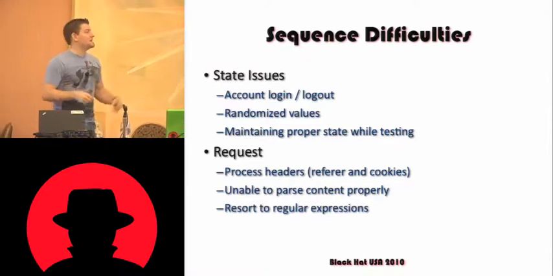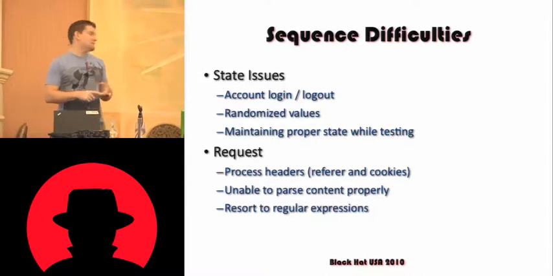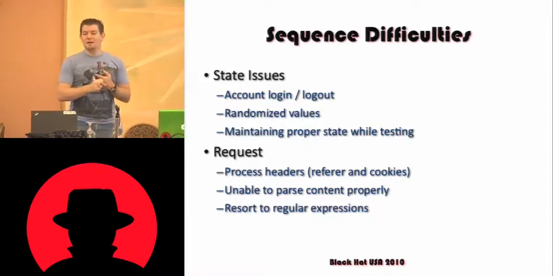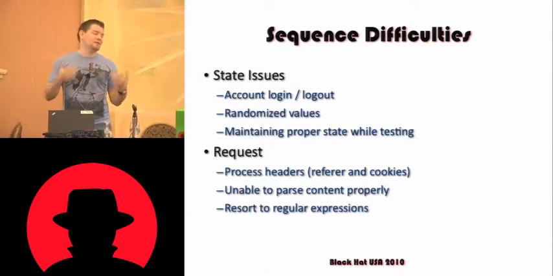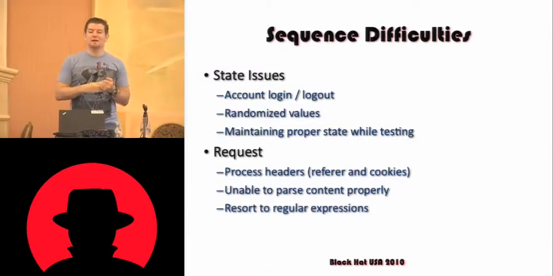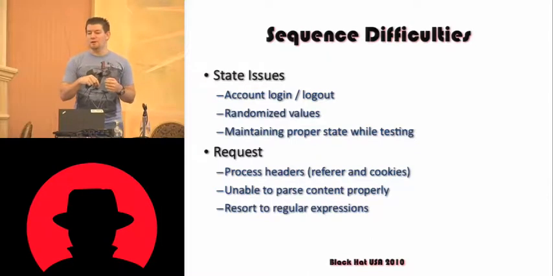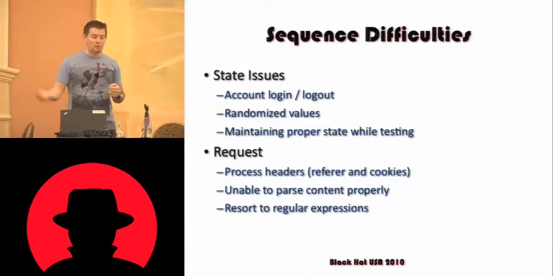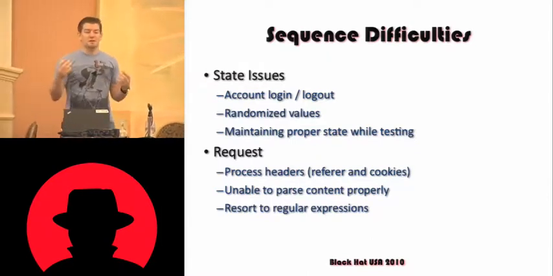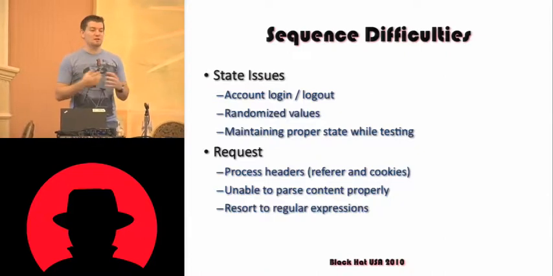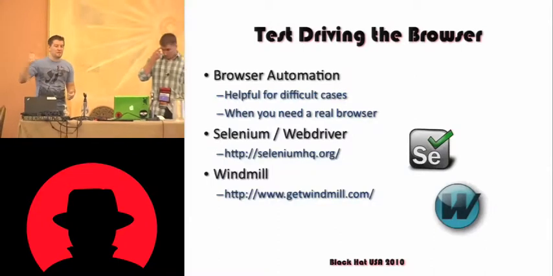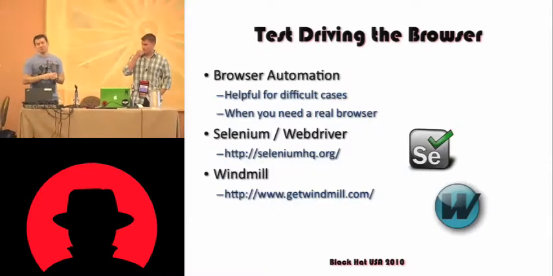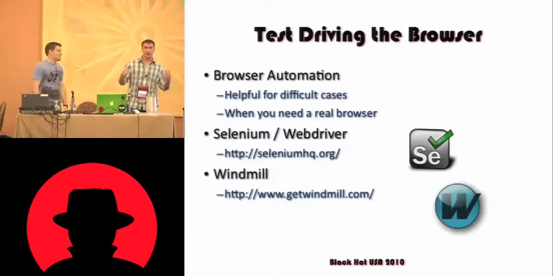In that case, you have to maintain your own state, you have to call the content, and when you start building your own tools, you start to take for granted some of the things that other tools or even a browser does for you, such as appending the referrer onto the request. Those are the kinds of things you need to think of when you're building tools from scratch. And of course, if all else fails, you can resort to regular expressions, which then you've got two problems.